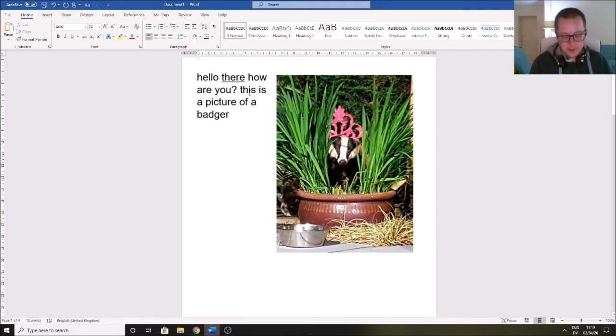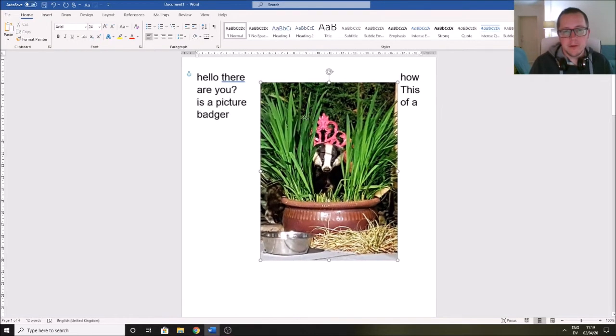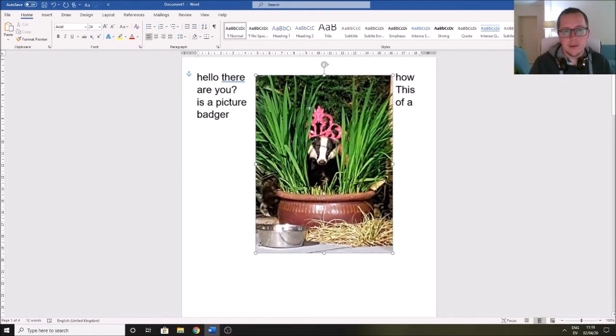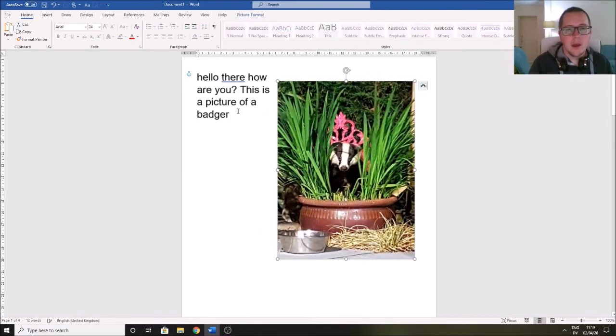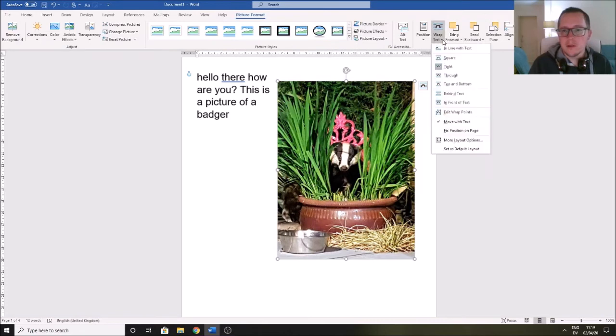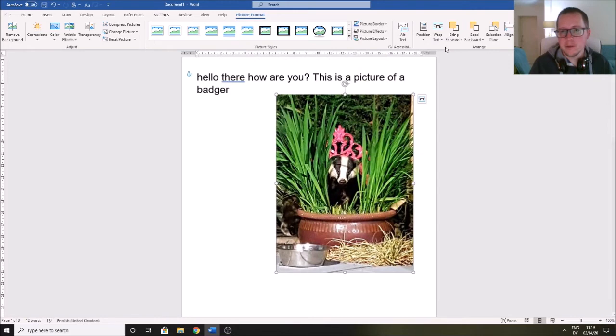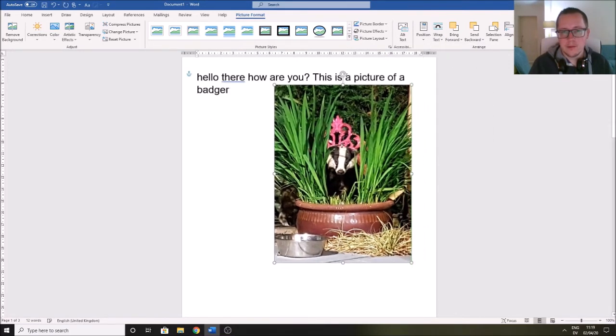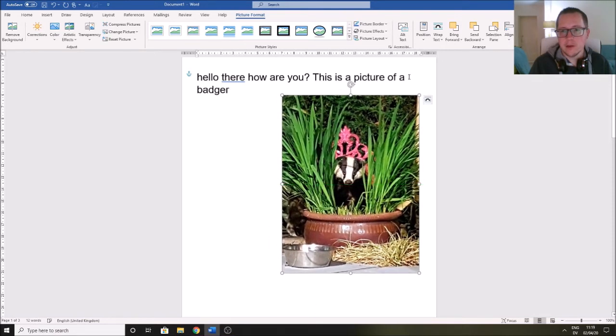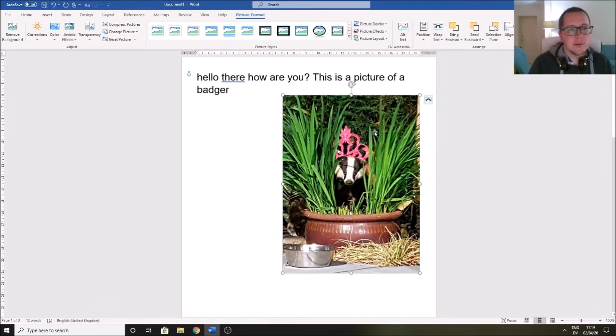So yeah, if you've got it on Tight, it will wrap the text around the actual image. If I just pop that down there, see, it would move the text corresponding to where the picture is. Similarly, if I put it on Behind Text, it will actually put the image behind the text. And if I put it on Square, it's fairly similar to the Tight option. Or I can put it in front of text and just pop it over the top of the text if I want to. Okay, so those are pretty useful features.